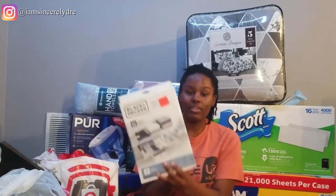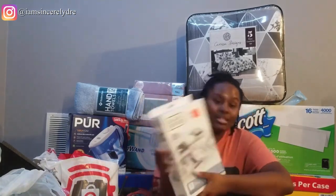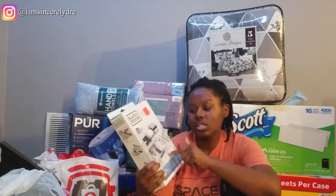The next thing is vacuum storage bags from Ollie's — $7, and it comes with three large flat bags. These are the bags where you put things inside and use a vacuum to suck all the air out. I'm going to use these for my clothes. If you hit the notification bell, you can see my Pack With Me video where you can see exactly how I use these and how it helps with packing.